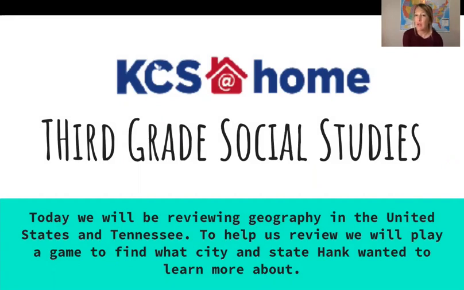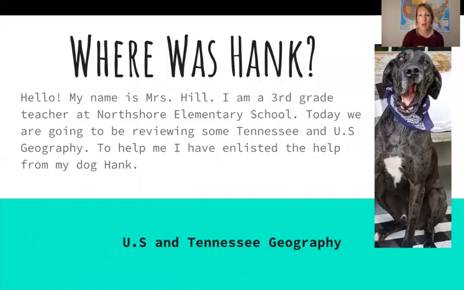Today, we're going to be going over some review standards that we learned earlier this year in third grade social studies. To help us review today, we are going to be playing a game to find out what city and state my Great Dane Hank wanted to learn more about. Right here is a picture of Hank. He's a Great Dane. He's 4 years old, and he sometimes gets into a little bit of trouble.